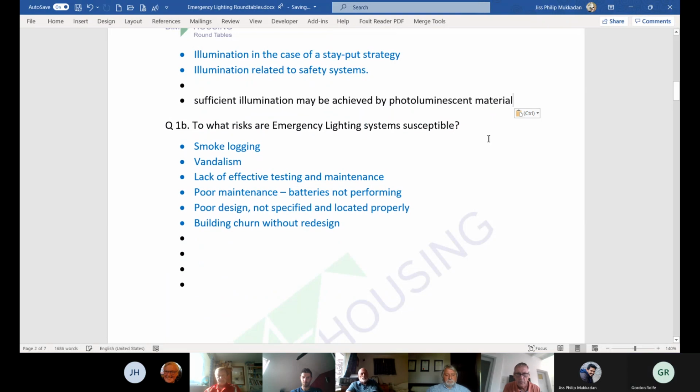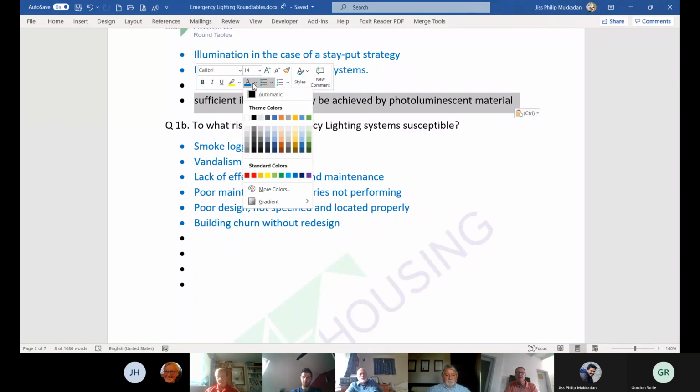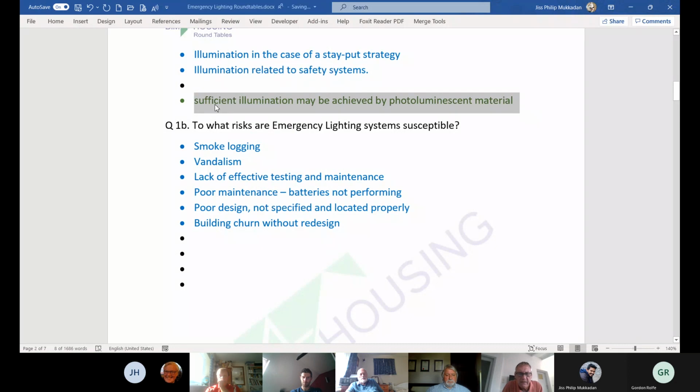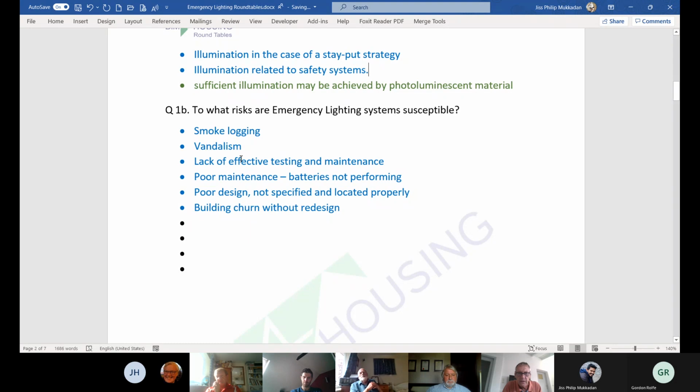I think the smoke logging is not necessarily the most important. I think if you've got so much smoke logging, can I just say, don't take any of this in order. No, it's fine. Happy with it. Anybody else? My only comment is you can probably get rid of point 4 because it's covered by point 3.